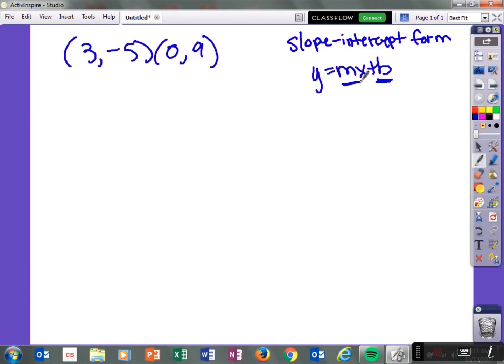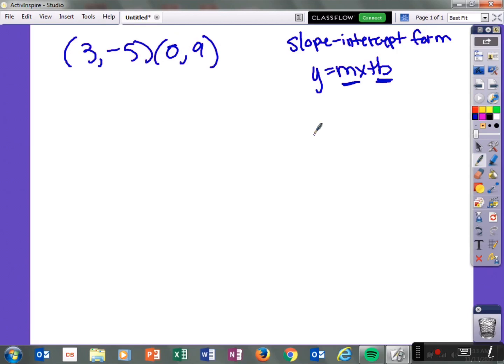Okay? Do we know one of them already? Yes. Which one? Slope? Can't we find both? Yeah, but one of them we don't necessarily have to find per se. It's already there because of the 0. Right. The y-intercept we already know. What is the y-intercept going to be? Yeah, it's the 9. Okay? How do we know that? Because it has a 0 as its x.